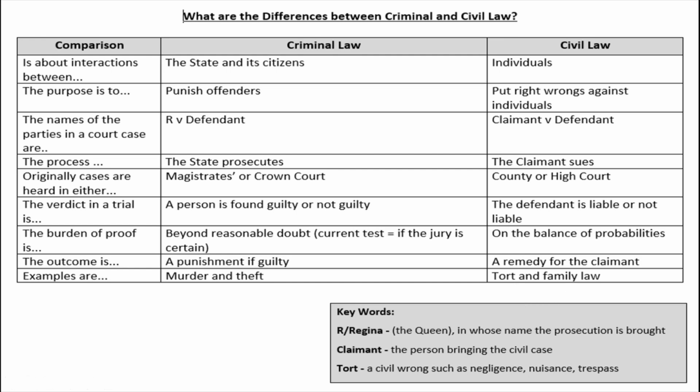Now, it's not vital for you to know all the differences between criminal and civil law. What is required is that you know the definitions of both, you know how they're both different, you also know what sort of cases will go to which sort of courts, and be able to give different examples of criminal acts and civil disputes. This table gives you a general understanding of the differences between the two.